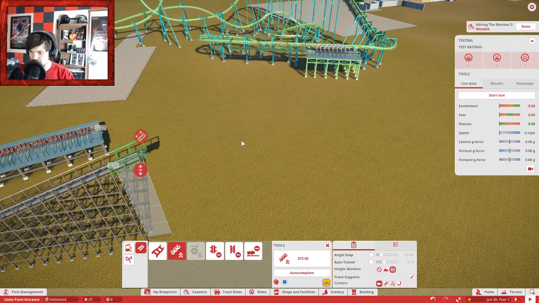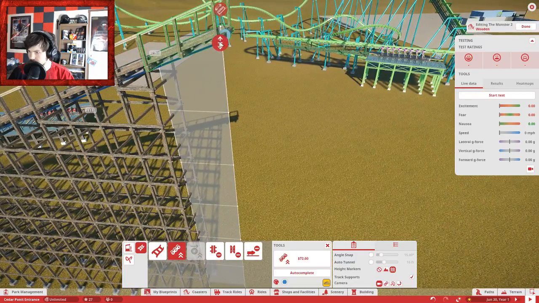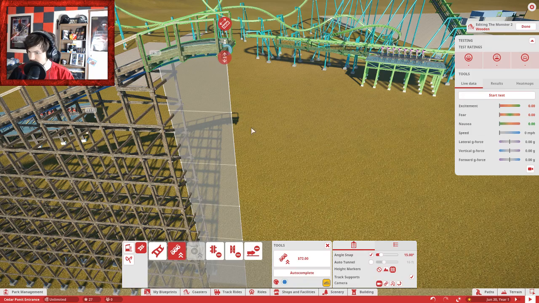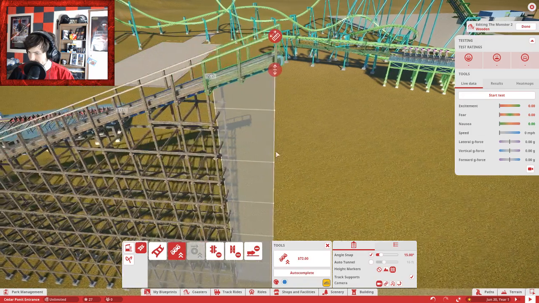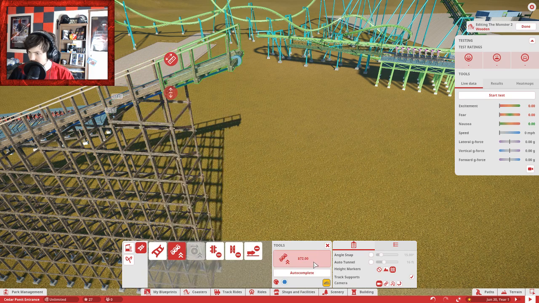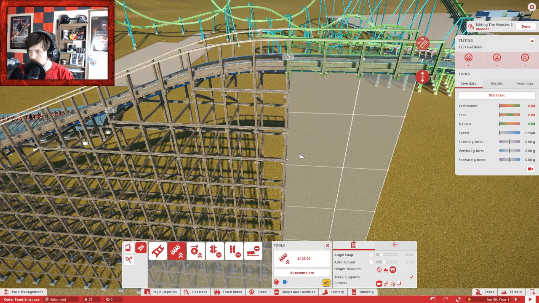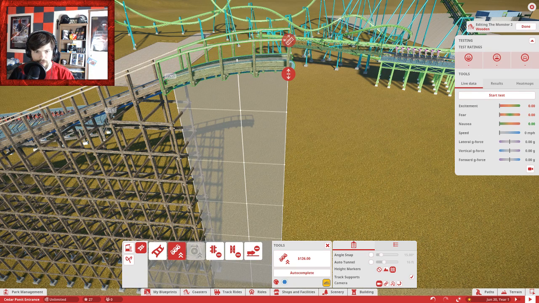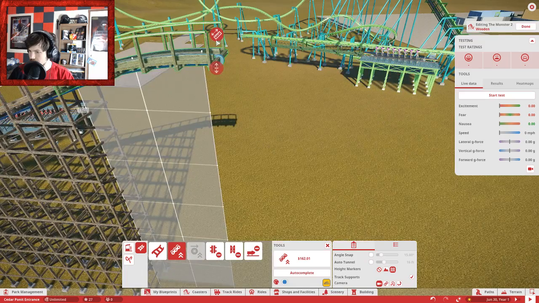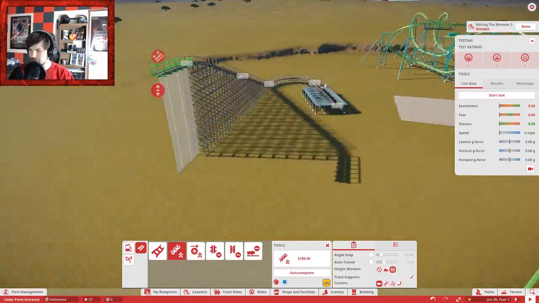So if we look, we have to go up 78 feet for Blue Streak here. 78 feet is the max height here. So if I click angle snap, that's 79. Alright, so we got to get to... let's take a look at Google Maps again. Gotta get to that 78. There it is. That's a pretty good. Pretty good.